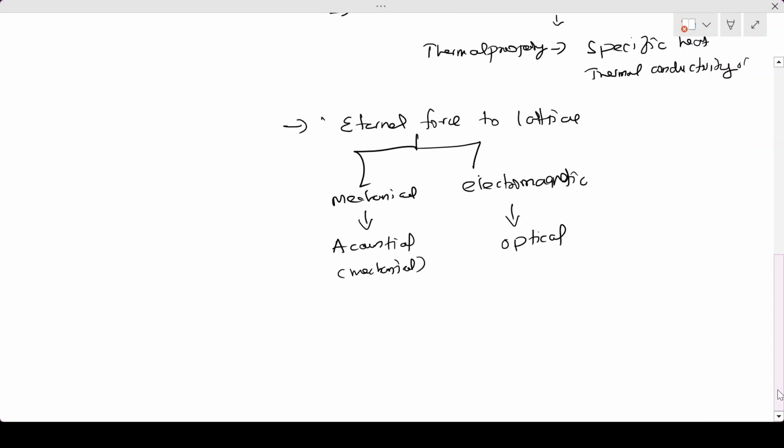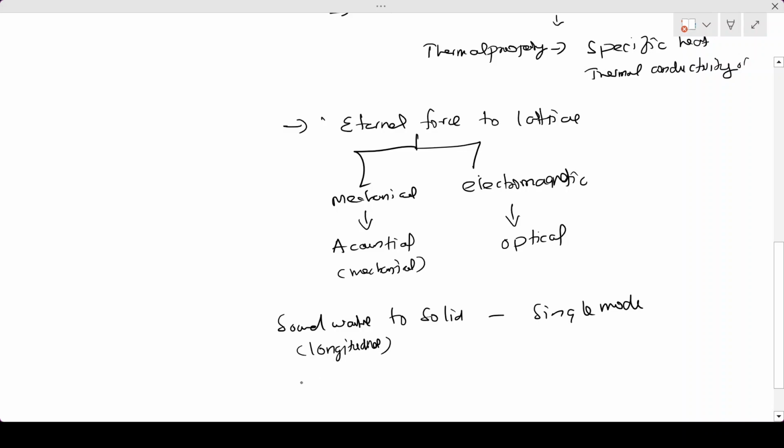Now if we incident a sound wave, which is a longitudinal wave, then the atom can vibrate along the direction of that wave propagation. So the sound wave can only generate one mode. If you vibrate an atom with a sound wave, the direction of vibration will be along the direction of the wave. The lattice vibration will be along the direction of propagation, so it will be a longitudinal wave as well. You already know sound waves are longitudinal waves.